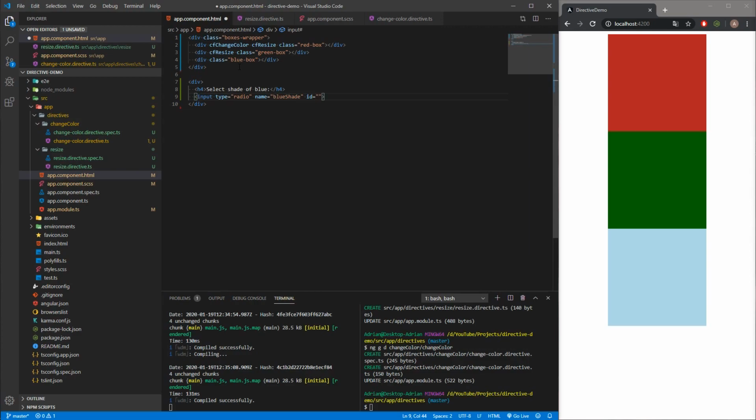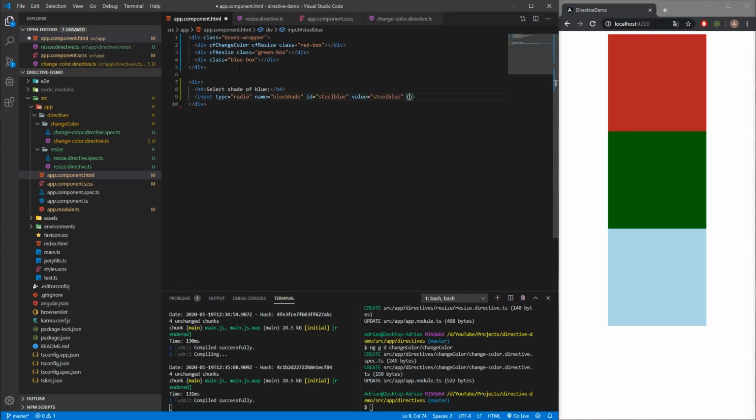ID will be the blue shade, so it will be steel blue. And we also want to have the value like this, and it will be also steel blue.